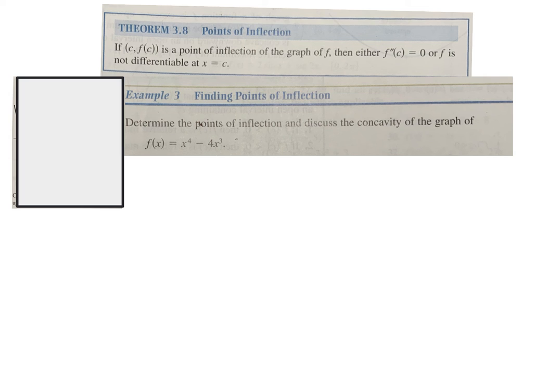So there is a little note that says the definition given in this book requires that the tangent line exist at the point of inflection. Some books do not require this. So like this piecewise function that they give you, this book would say it does not have a point of inflection, even though the concavity changes. So sometimes they will not consider like the one we just did as a point of inflection because you actually don't have a tangent line there because it's undefined. Some of them will. And so you just have to pay attention to how they're defining that point of inflection, right? I typically will take it if it is a change of concavity at one of these.